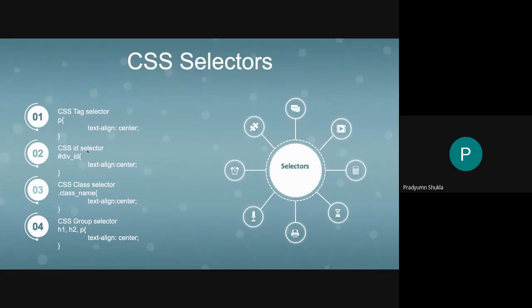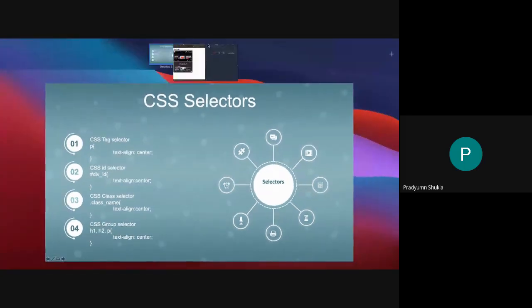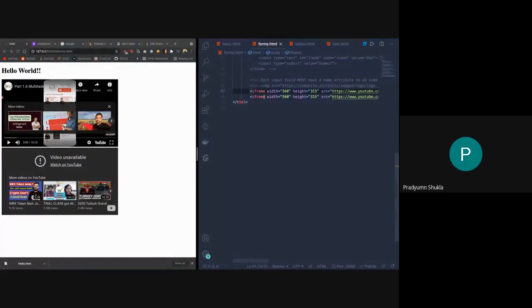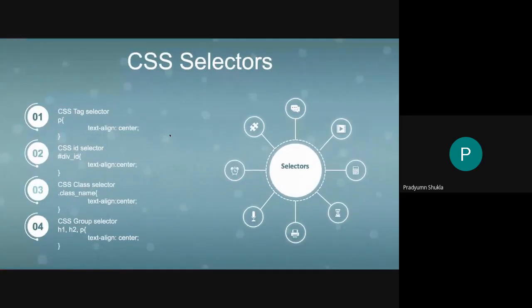Now what happens is, you can give an ID to specific elements. Giving an ID is as simple as just writing here, instead of width, ID equal to blah. So now this will be the ID of this element. Now, as it is an ID, it has to be unique. No two elements can have the same ID. So if you have an ID, that is basically a way of individually selecting an element. You can select your ID over here, and it will give whatever styling is in this block to an element with this specific ID.